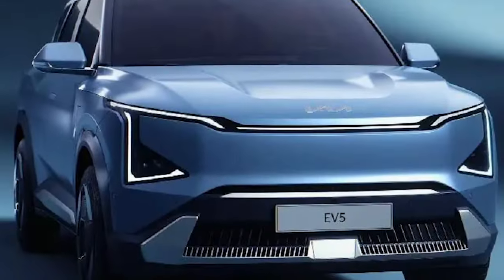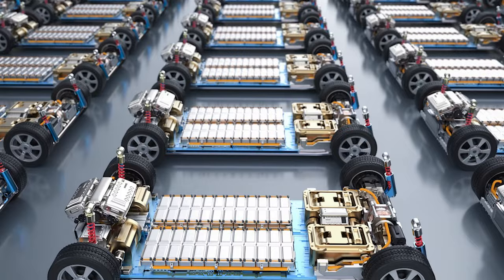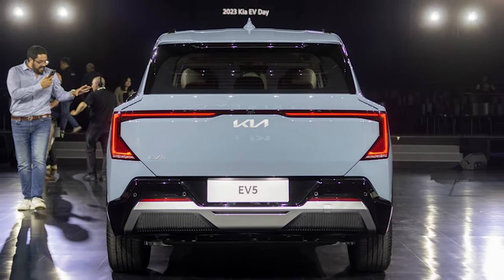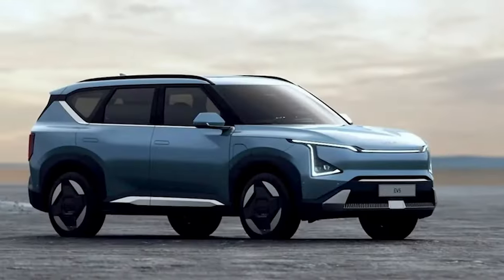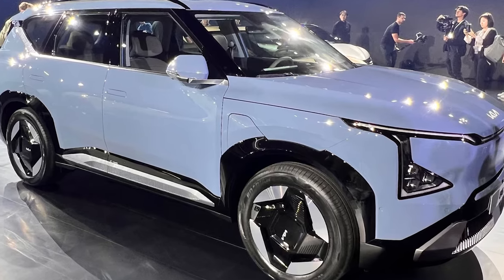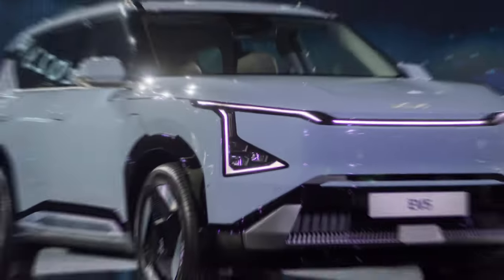For the globetrotters among us, Kia's got you covered with the EV5 in both China and Korea, rolling out in three flavors: standard, long-range, and long-range AWD. The standard packs a 64-kilowatt-hour battery, while the long-range variants turn the dial up to 88 kilowatt-hours and throw in AWD action. But the EV5 might be playing hard to get in the US — there's been some back and forth about whether it'll grace American roads, with hints it might just be a North American exclusive minus the US. Looking ahead, Kia's got production starting in Slovakia with a keen eye on American and European markets, showing they can compete across every price segment.